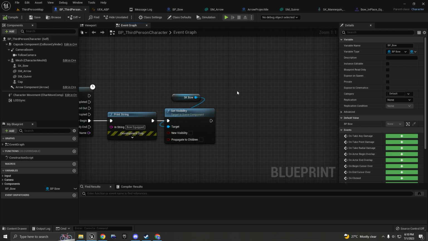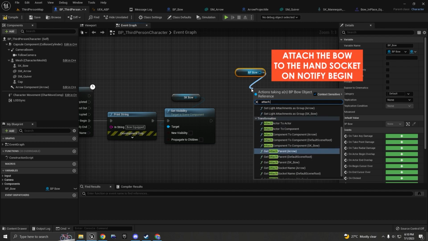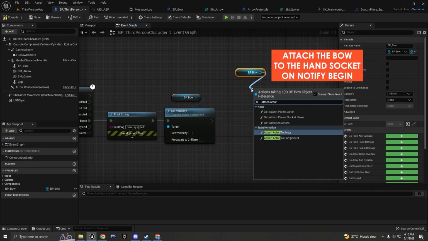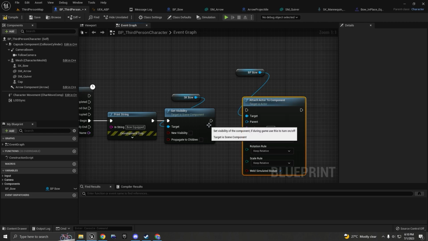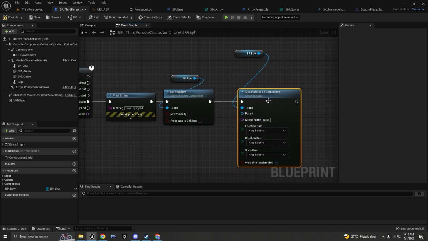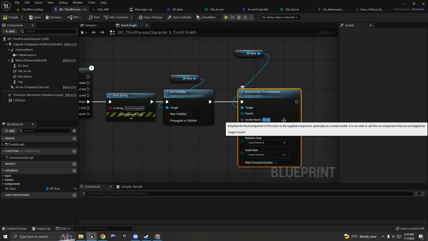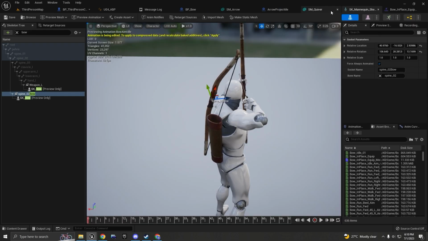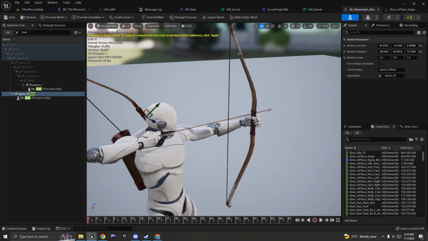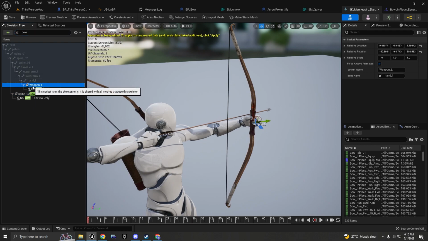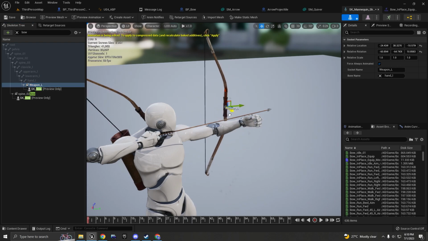The first thing that I'm going to do, I'm going to get the reference and say attach actor to component. If you go back to see which socket we named the bow that is on his left hand, we can go here to the weapon L. This is the socket name that I have for placing the bow on his left hand.